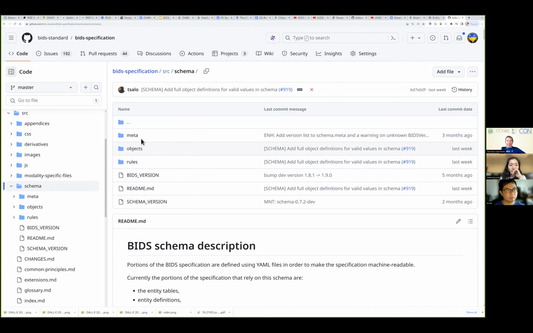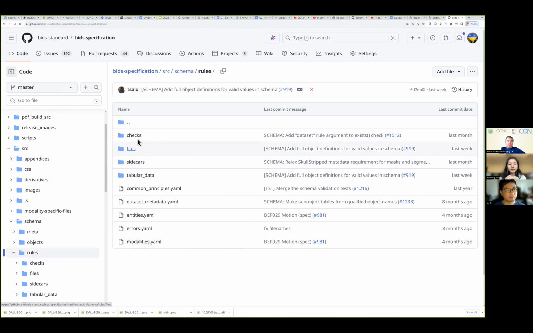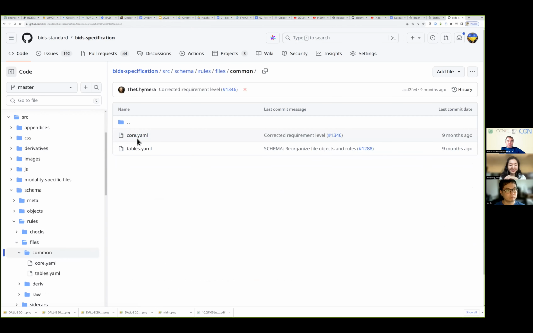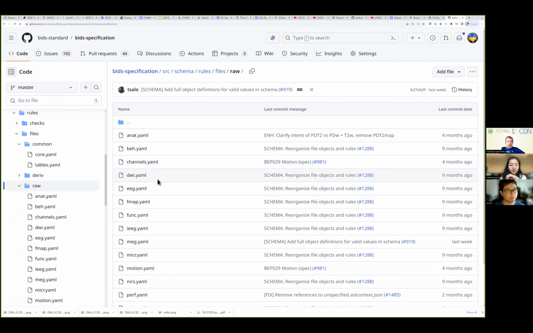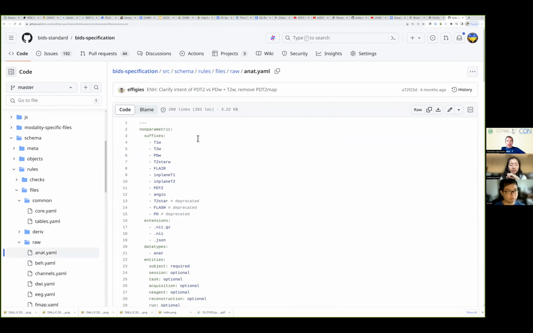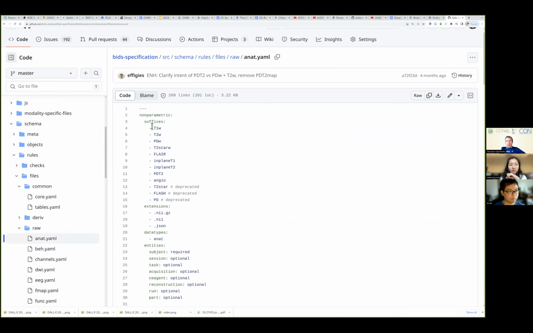It might take me a little bit to find it, but let's try together. Rules should be probably, I don't know if that's the one, because it just keeps changing all the time. So I'm not sure if that would be the one. We could, okay, here we go. Let's say functional or anatomy. We start with anatomy. Anatomy, here we go, which are legitimate suffixes, right?